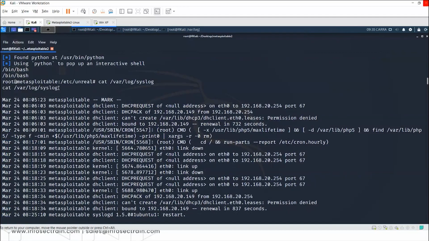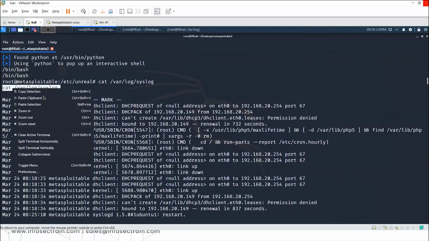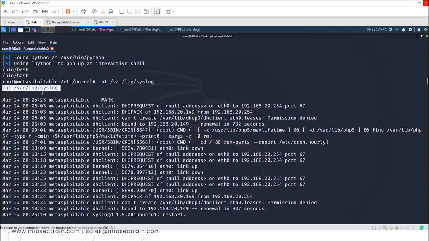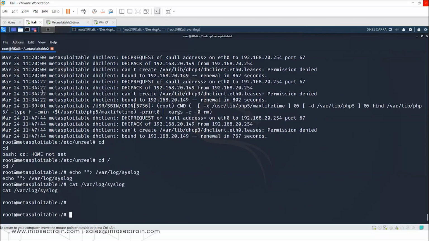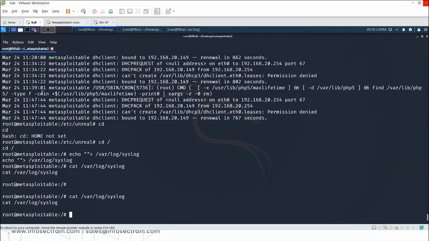This is something that I need to keep copied. Copy selection and Control Shift V. Control Shift V. And when I run this again, cat /var/log/syslog.